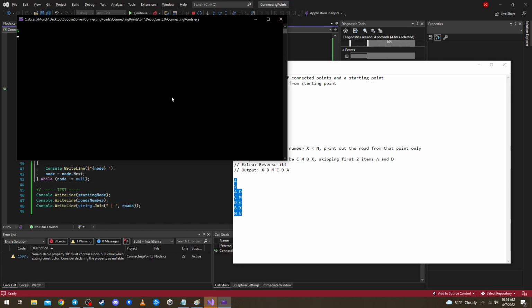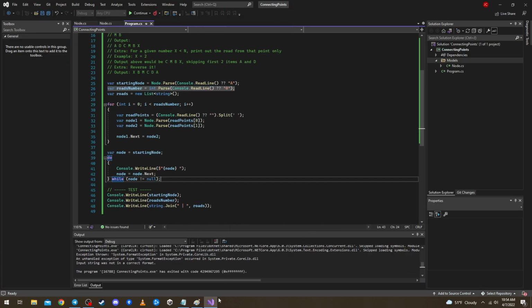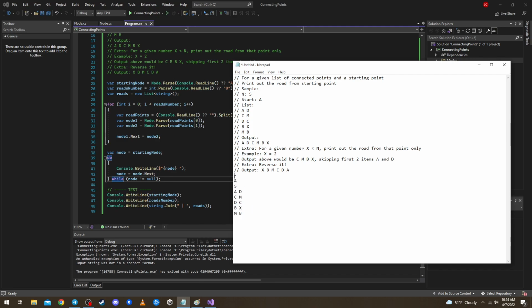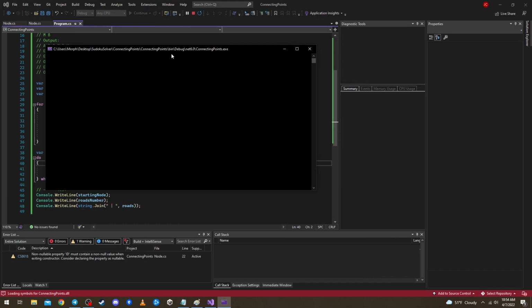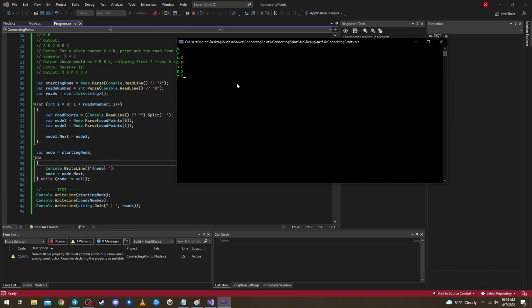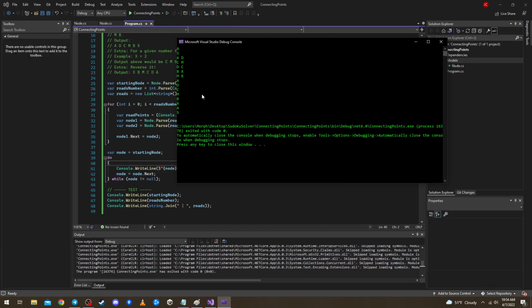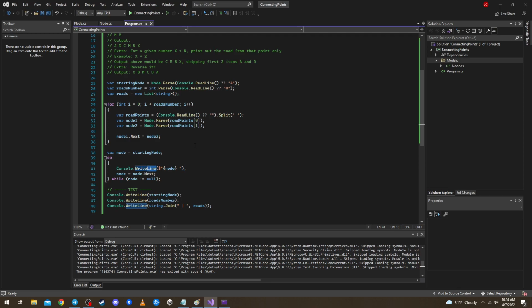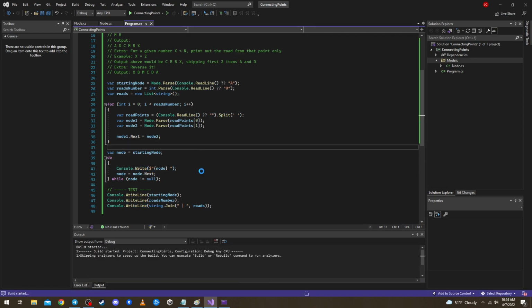Let's go. Okay, so our road is ADCM. Okay, so not right line but right. Let's see.